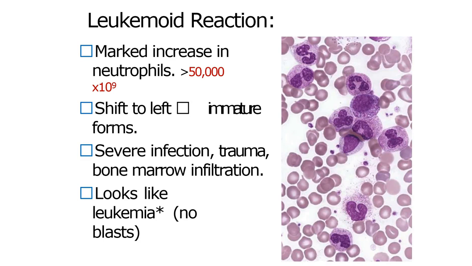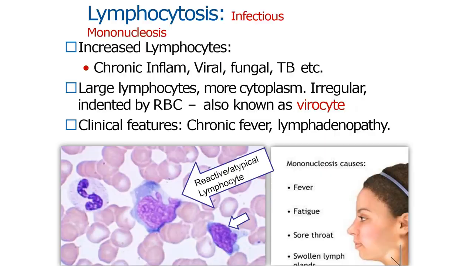But in leukemia, there's a problem with the stem cell, and the patient needs treatment because it is a blood cancer, so you have to go in for therapy. That is either chemo, radio, a stem cell transplant, whatever, based on the leukemia. But for a leukemoid reaction, just treat the infection or inflammation. It's temporary. The patient gets back to normal count and normal morphology.